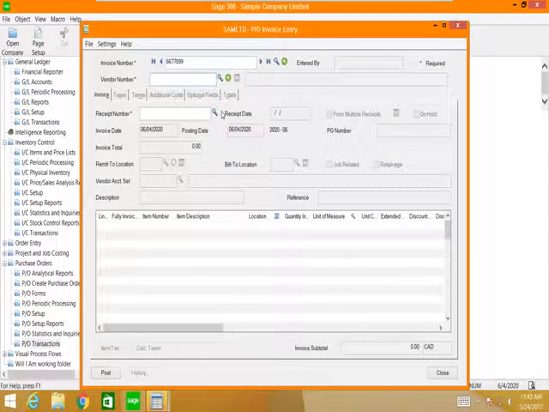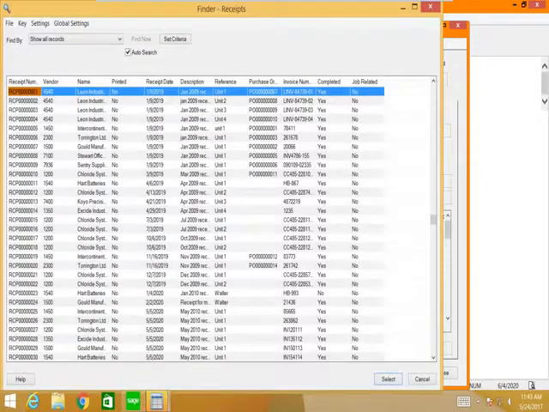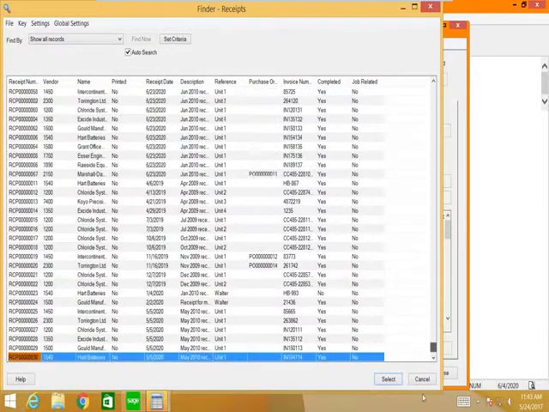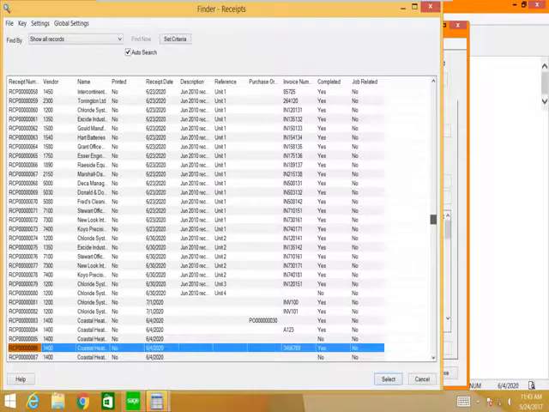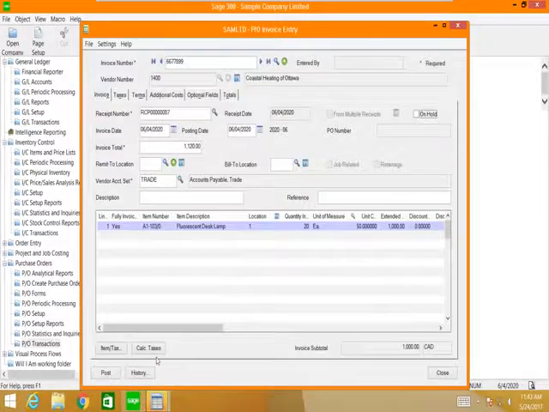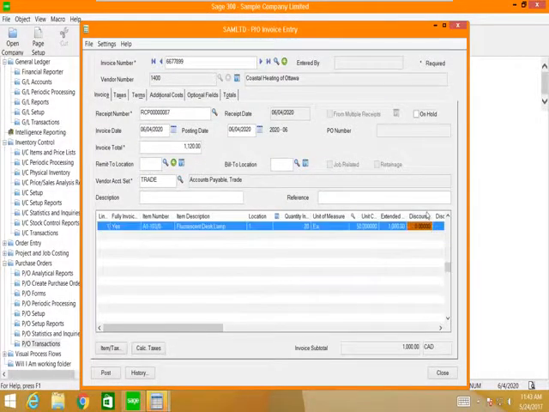When this opens up, I think it was 87, but I'm going to find it. So I'm going to scroll down to the end. And it's for $50,000. This is the one. So I'm creating an invoice and I'm going to post this by clicking on the post button.